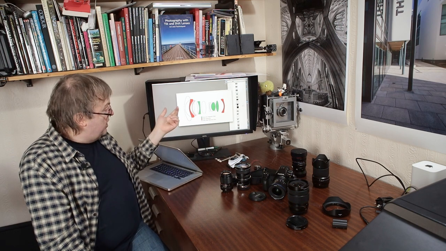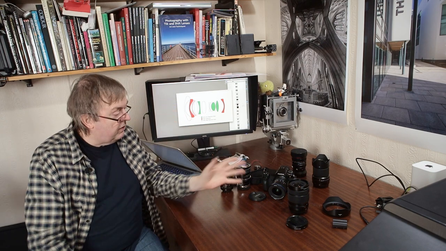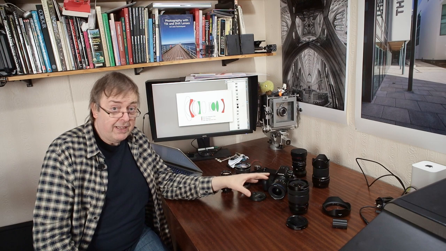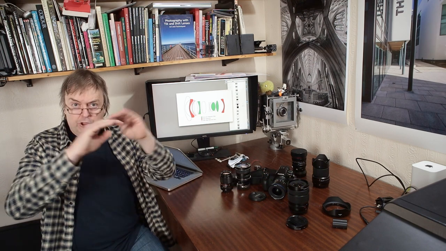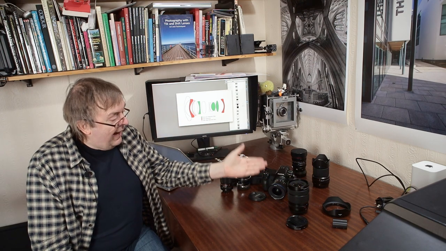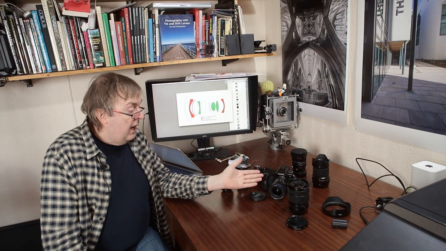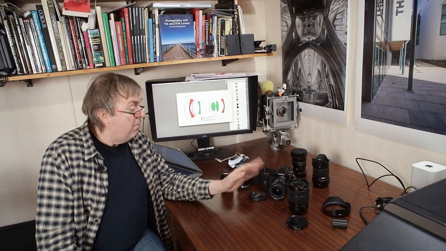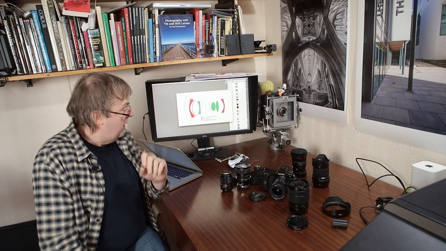So, with this particular lens, I've seen from the examples of it, it's very good geometrically speaking. So straight lines are straight lines, they're not curved, there's no obvious distortion in that. It's a good rectilinear lens, rectilinear meaning straight lines. So it's an excellent lens for that. Given there's no electronics or anything in it, it's going to limit what you could do with in-camera correction anyway, but it's a good lens. It's been produced to be a good lens.